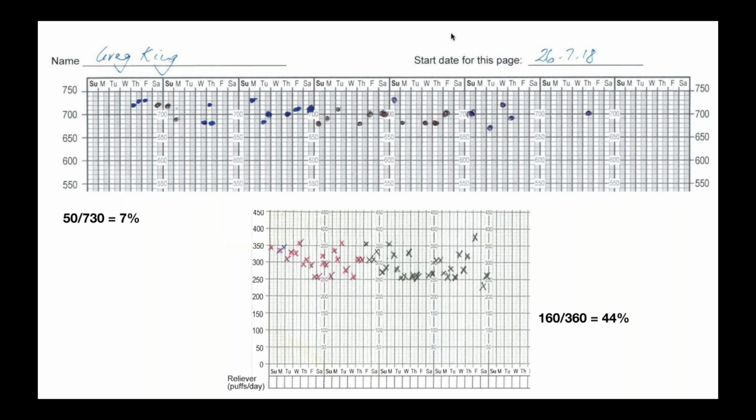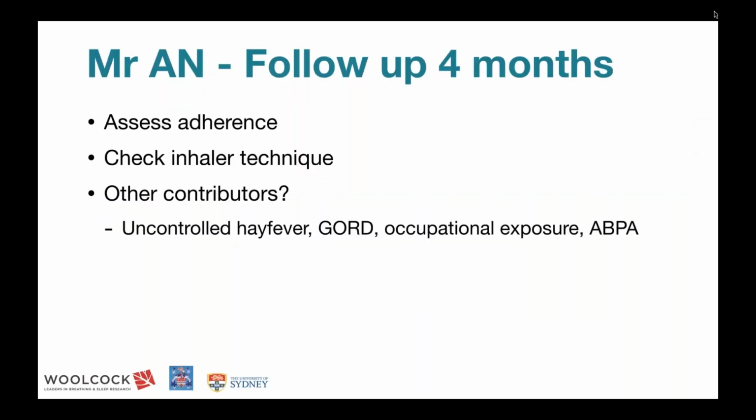So you've got to know obviously what peak flow variability is in a non-asthmatic person to be able to make any sense or interpretation of what peak flow variability is when it is abnormal. So my guide is 10%, and that's 10% of best. You can see in this man that the variability, actually this thing is blocking my view, I think I've written there it's about 44%. So he demonstrates a really large amount of variability. And again, symptoms, hardly any. He has hardly any symptoms.